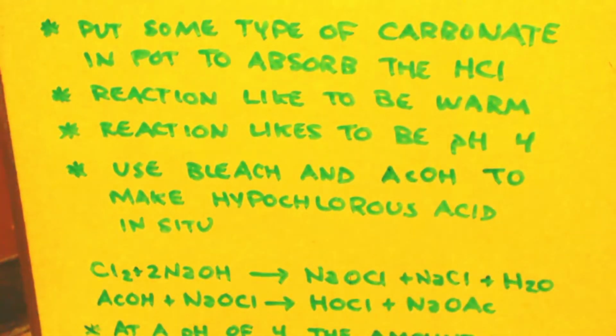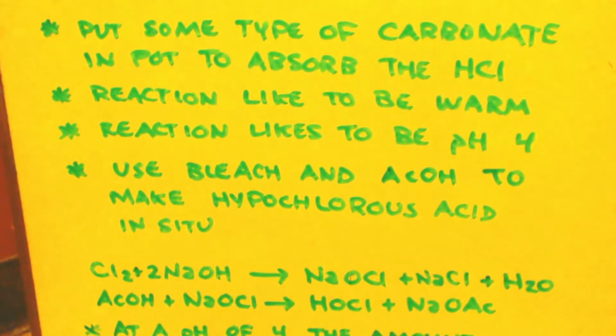The reaction likes to be warm, and notice I didn't say hot. If you filled up a pot of water and put your hand in it, would you say this is warm, or would you say, oh man, that's hot? It wants to be warm, not cold, not hot. The reaction likes to be at a pH of 4. This I'm guessing at, and I'll tell you why in a second. I know it doesn't like to be too acidic, like a 1 or a 2, and I know it doesn't like to be neutral.